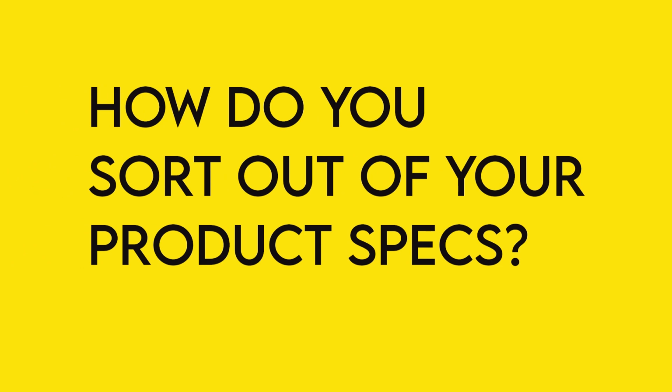Okay, let's look at how you sort out your product specs. Research your product online, understand your target selling point and base product quality from that perspective. Get your hands on competitors' products that sell at your target price, and then pull apart their products so you know what components and raw materials they use.